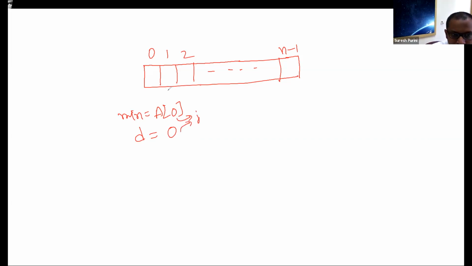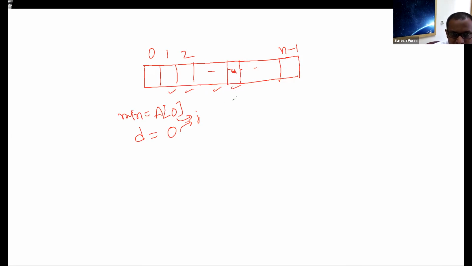Then there is an inner for loop. In the inner for loop, he compares a of j with this element, this element, this element. Let's say at this point there is an element which is smaller than a of j.